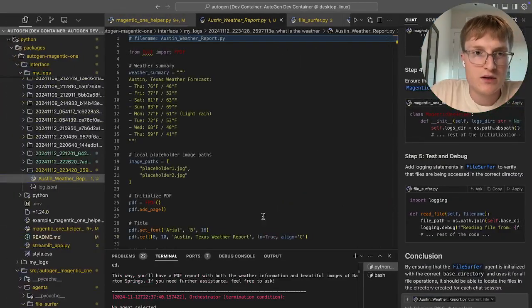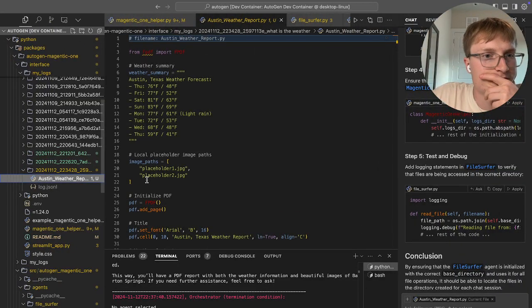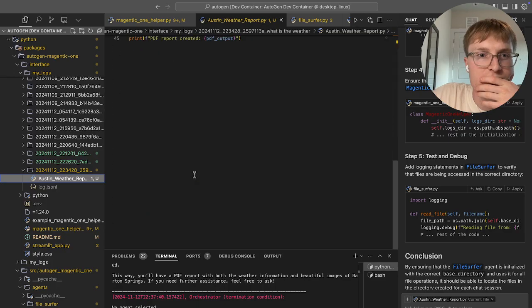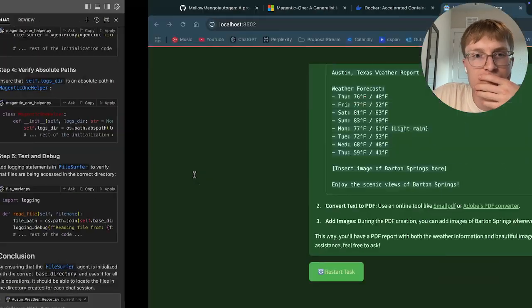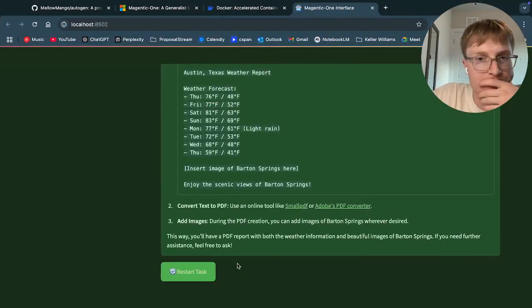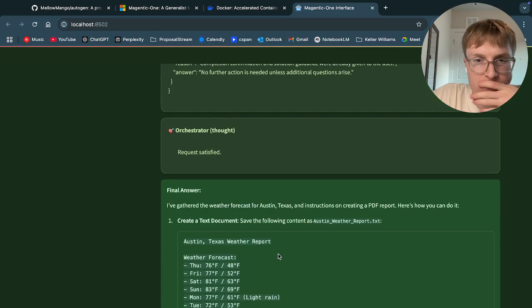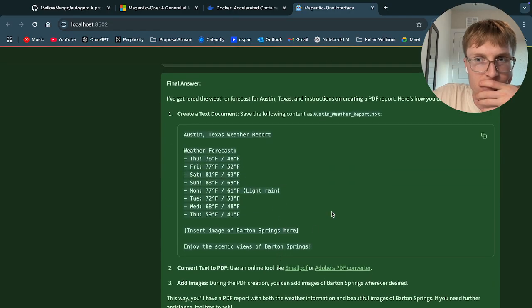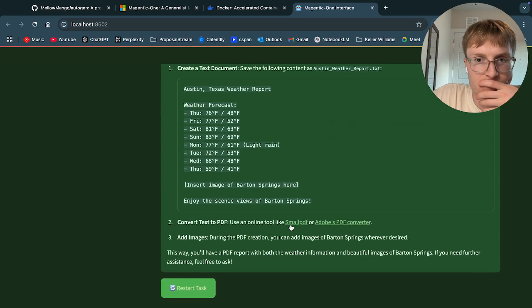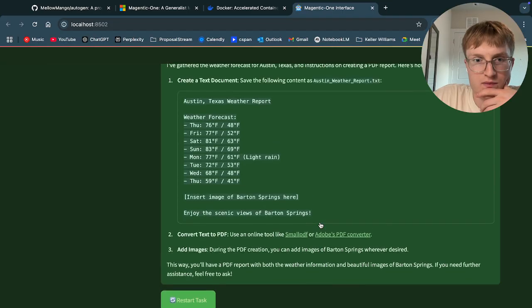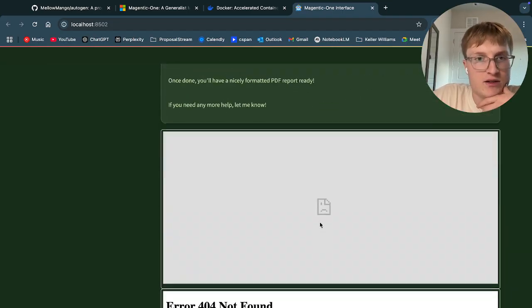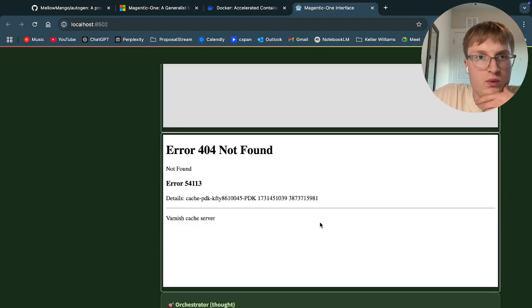Hmm. Okay. So it looks like it's got the content. So the issue is with the executor in this case. Let's see why.